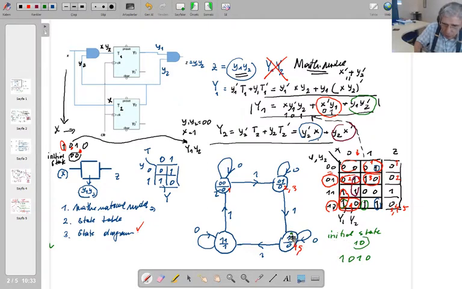If you apply the present state here, before the clock pulse, you're going to observe this 0. So if you apply input 1 here, your next state is 1, 1. So once you came to this state, immediately you're going to see this 1 at the output. So that's going to be after the first clock pulse. So we are in this 1, 1 state. If we apply this 0, you're going to apply this 0 when your present state is 1. Your next state is 1, 1. So you came back to here.